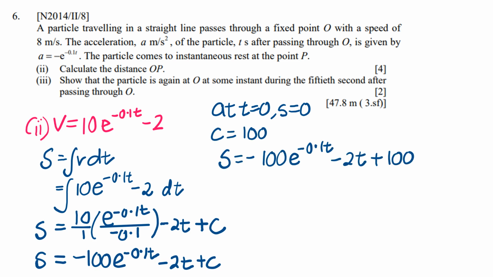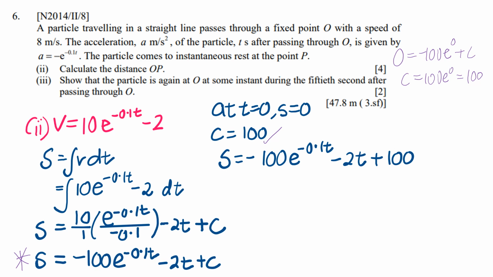Okay, here, this step here. So 0 equals to negative 100 e to the power of 0. When you substitute t to be 0, negative 0.1 times 0 gives you 0. Of course, negative 2 times 0 will be 0. So plus c. So c will be 100 e to the power of 0. E to the power of 0 is 1. So that will be 100 times 1. So that explains why I get c equals to 100. Okay, right. So we need to sub in the time.